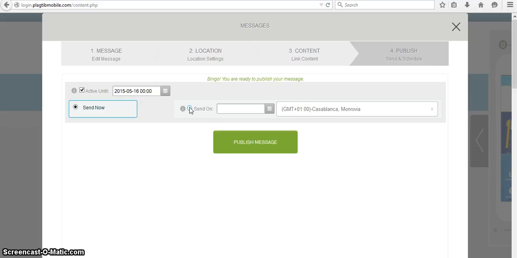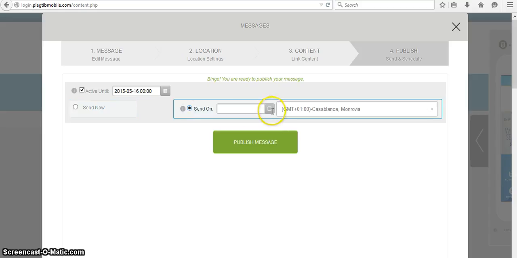Now I can also schedule the push notification. I quite understand it's not every time that you need to be on your system to send out push notifications. You can type like 4-5 notifications that you want to send even throughout the whole week, and you can schedule them. Now we are around 4 a.m. in the morning, and I want this message to go around 10 a.m.